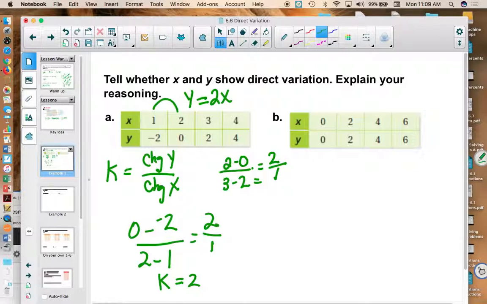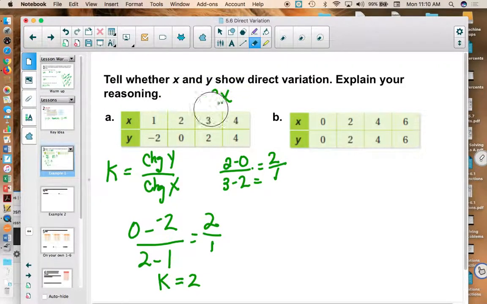4 times 2 would give me 8. That doesn't look right, does it? Because I'm looking to see whether I'm coming back to this, right? My slope is a 2, but is my rate of change coming back the same? Is it working? It's not the same thing though, is it? Not in this case. How do I go from 1 to negative 2? Add negative 3.